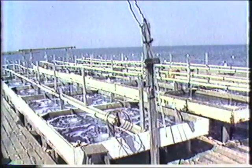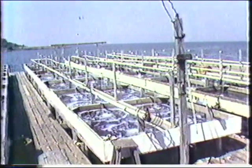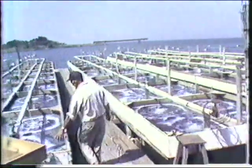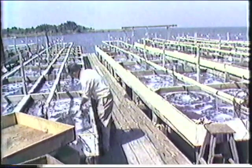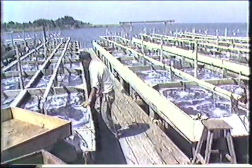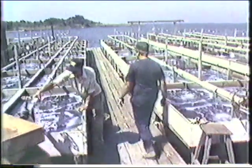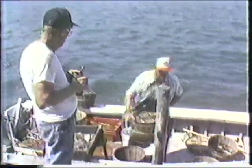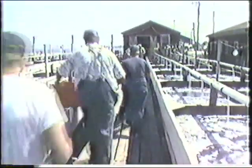Lee works for his father and his uncle, Aubrey and Ralph Miles. This is what the floats look like. Once upon a time they had screen-bottom floats that they just floated in the bay itself, but somebody came up with the idea to raise them to waist level so you can walk around them and handle the crabs, and just pump fresh water through. The guy brings them in from the traps in the morning constantly — a man running a line of crab pots will have anywhere from 300 to 400 or more traps. This is the time of year that they shed. What they bring in is peelers.